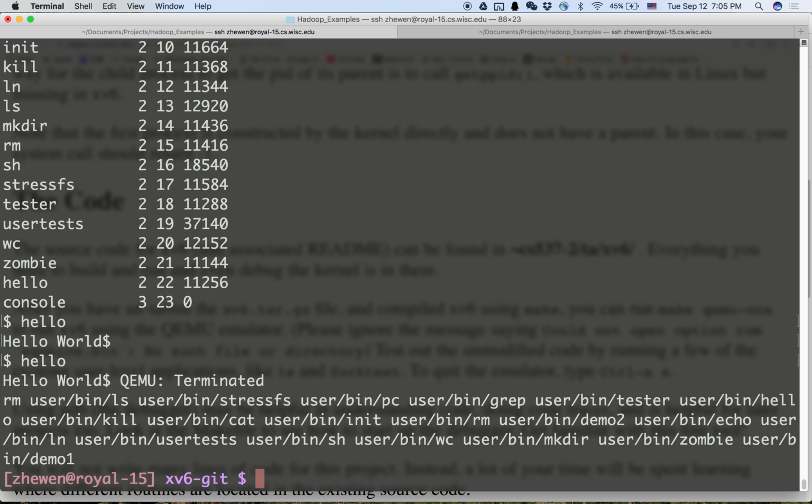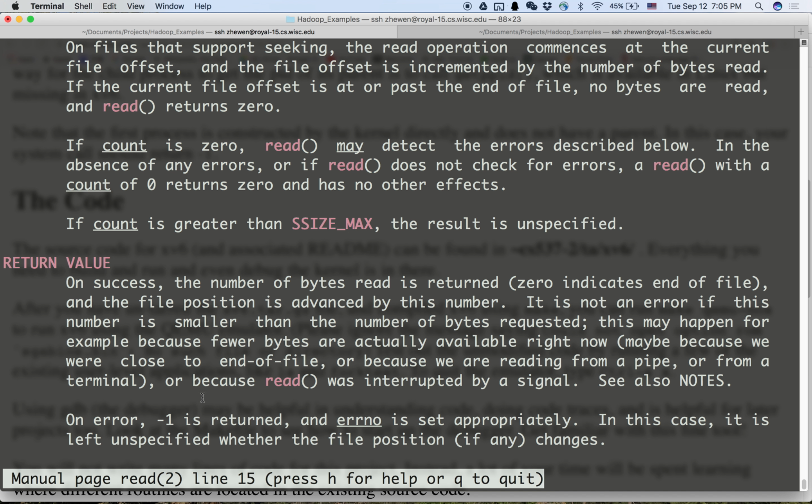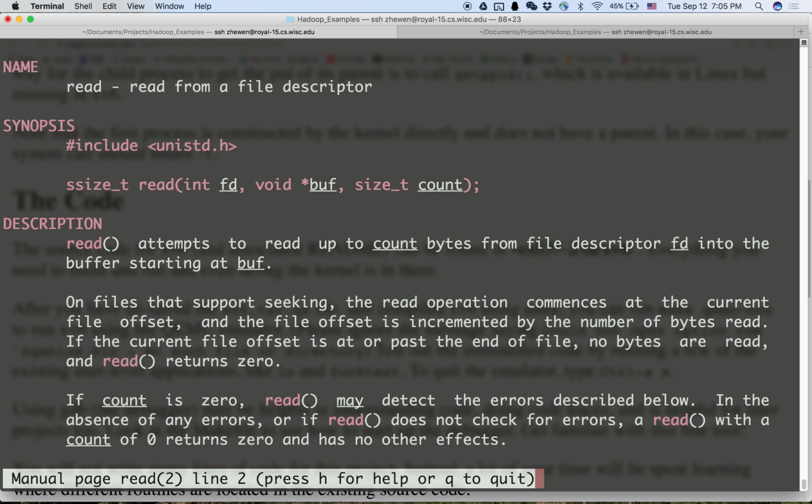You mean a man page specifically designed for XV6? I don't think so, but there's a manual for XV6, but it's not that complete, like it doesn't have a very concrete example and what each tab means. In XV6 we don't have this, but we do have a manual. I think it's already in a link. Yeah, you can try to look at it.